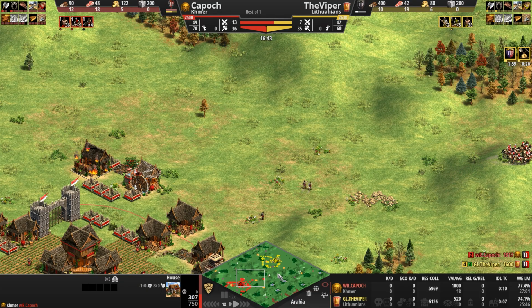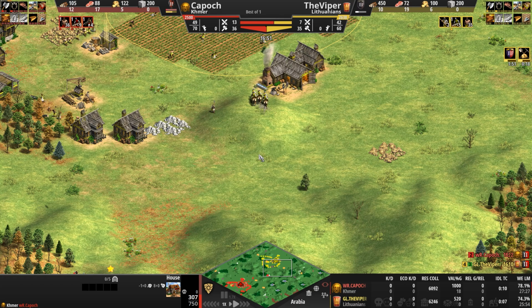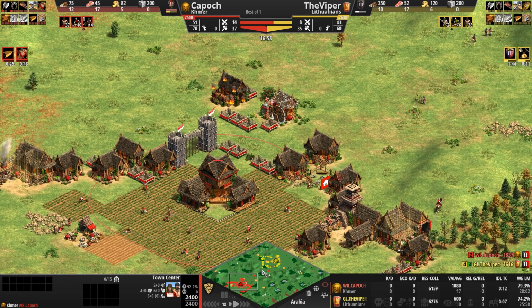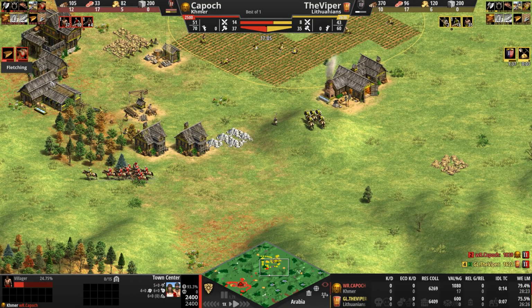Only the Viper has just clicked up to Castle Age, and there are no kills. Capoch has no food. Unless he's queued up Castle Age behind this. He has not. So he is going to try to go big ol' economy here. He is adding bloodlines and fletching.